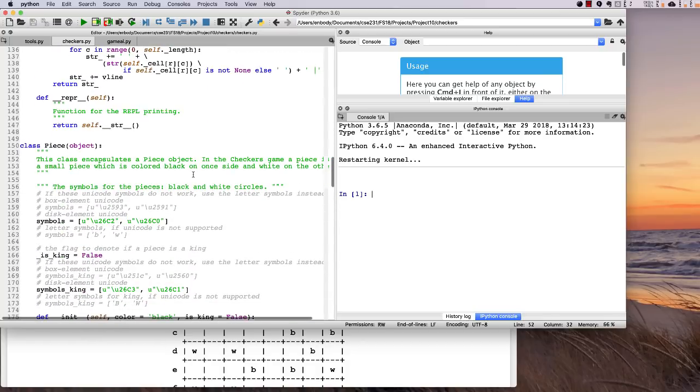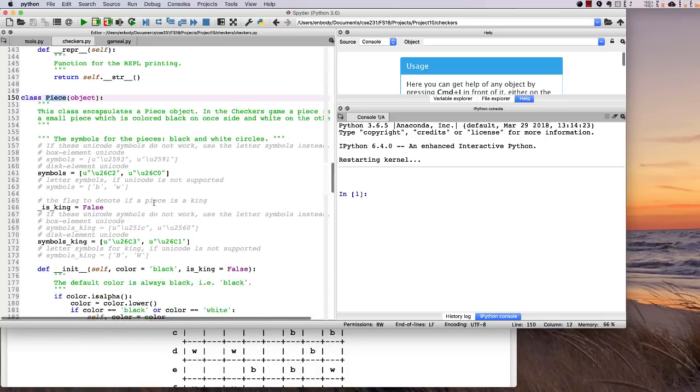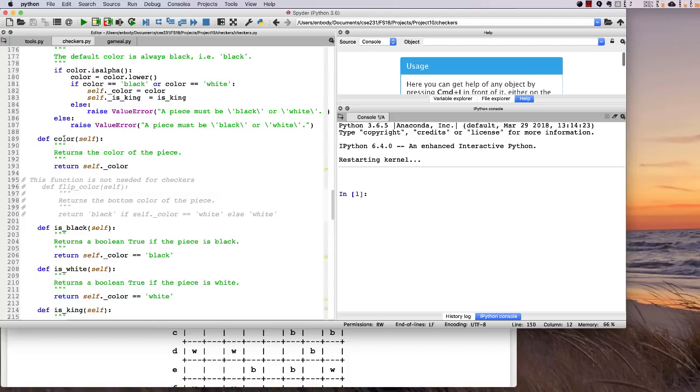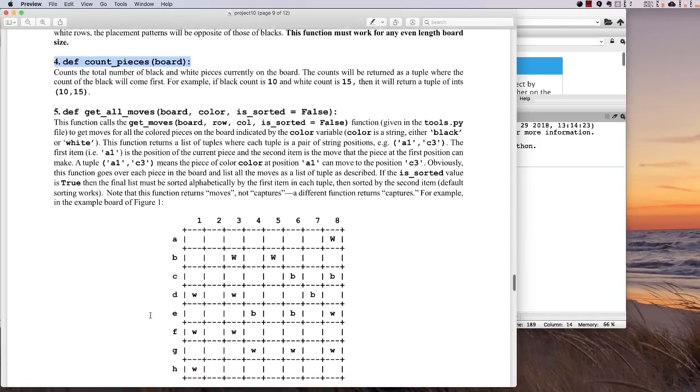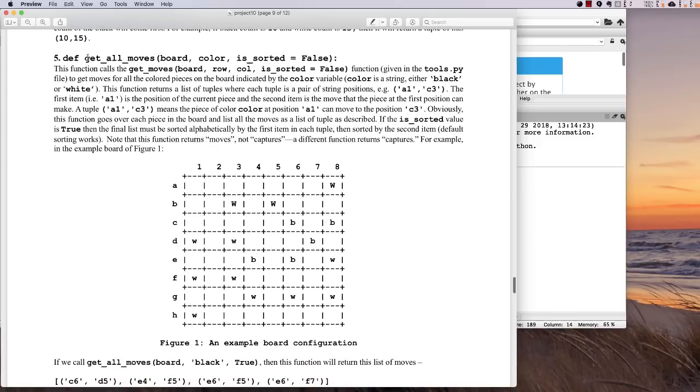So what do we know about a piece? Well, look at that. There's a color, so I can get the color of the piece, and then I can tell, all right, if I'm counting whites, then I want to count that or not.